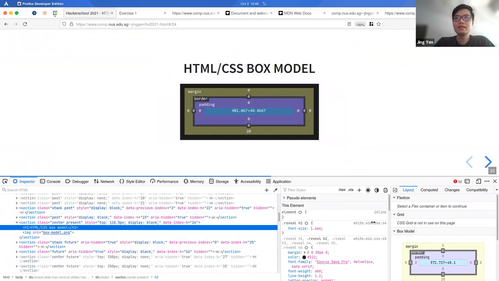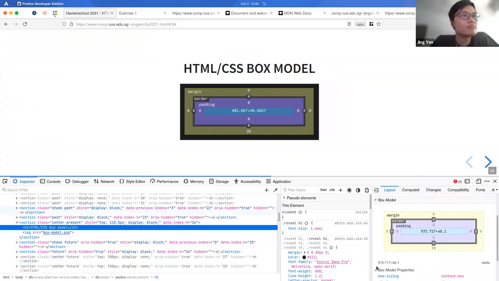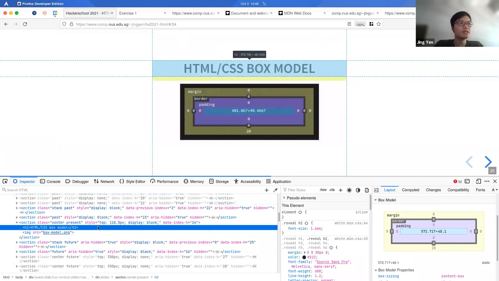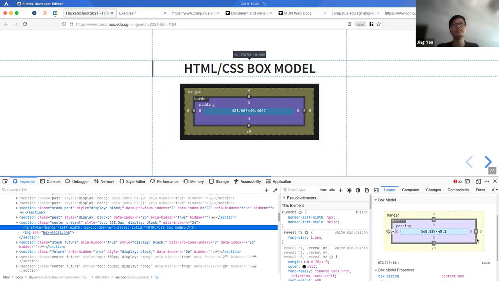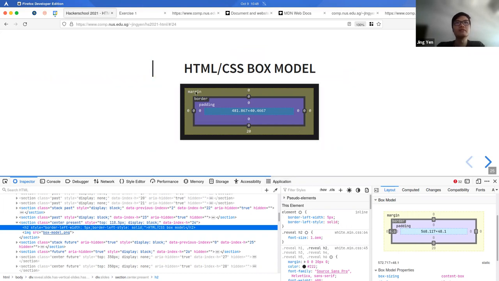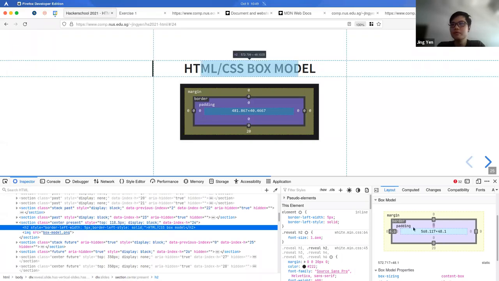So now back to the box model. I mentioned that this particular element forms a box, right? And this box has a bunch of other properties. Inside here we see that this particular H2 is about 570 pixels wide and 48 pixels tall. It doesn't have a border. We could click here and edit it. Let me just add a 5-pixel border, and you can see I have a bar over here. We also have a margin at the bottom. This yellow part forms the margin. This line forms the border. This purple part, which isn't shown as well, is the padding. We don't have any padding.